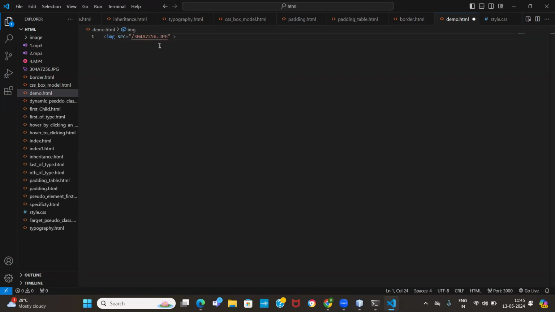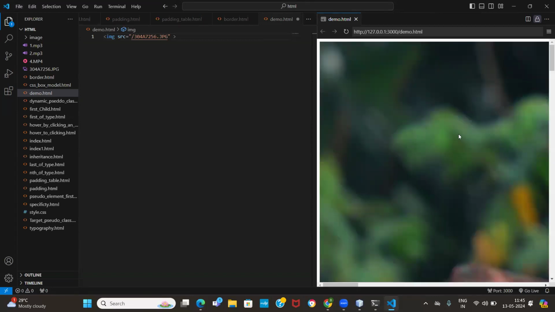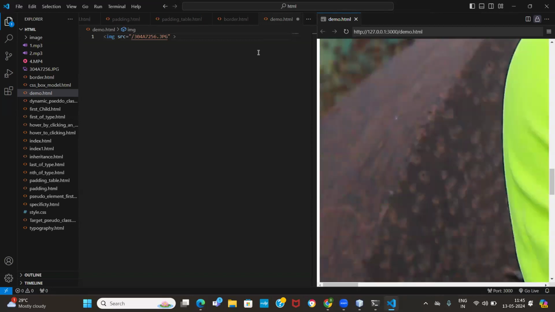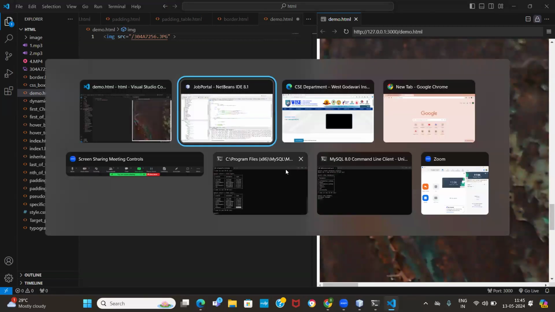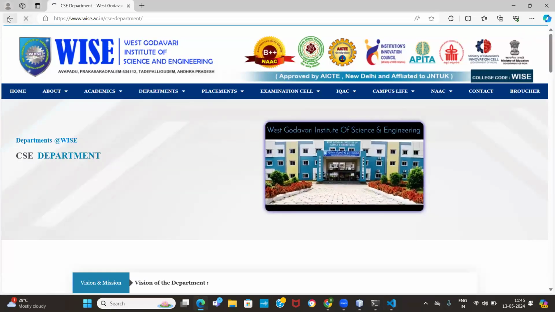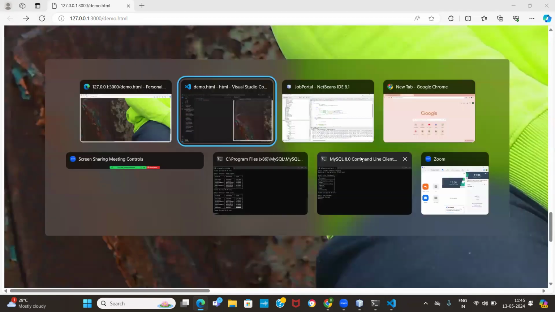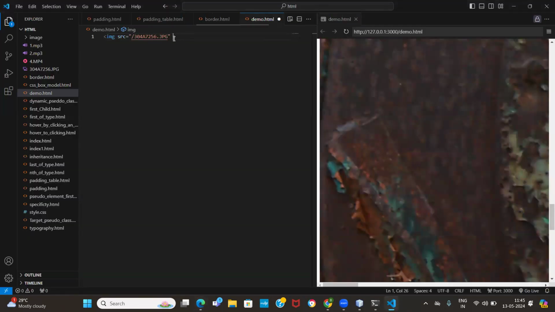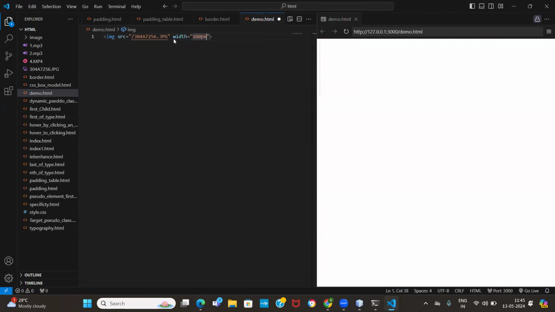It's my image. See, if I show you the output, now it is occupying all the width and height of my web page. I will show this in the browser. Now it is occupying the whole page. For it not to occupy that, we have to give the attributes known as width, giving 100 pixel.